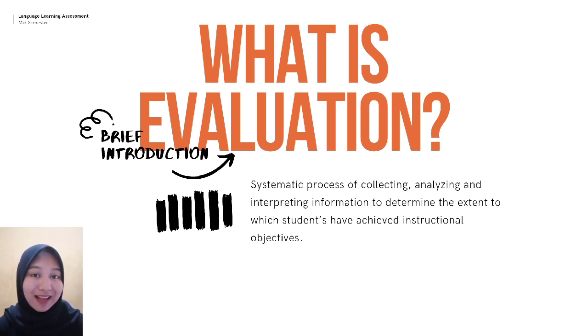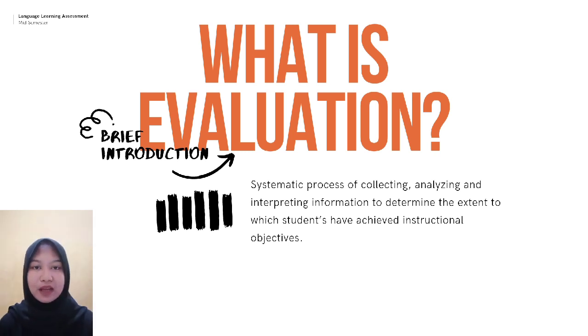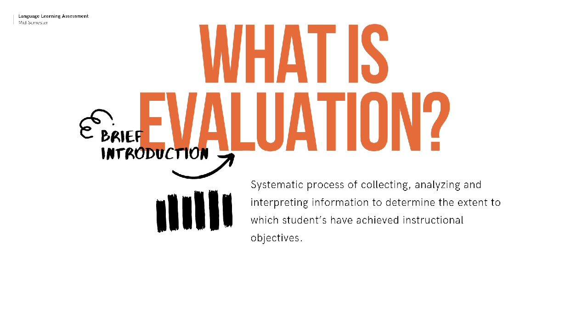So what exactly is evaluation? Basically, evaluation is the systematic process of collecting, analyzing, and interpreting information to determine the extent to which students have achieved instructional objectives. So basically, we as teachers measure students' knowledge and learning outcomes to identify their weaknesses and correct them to improve the subject or an activity they do.